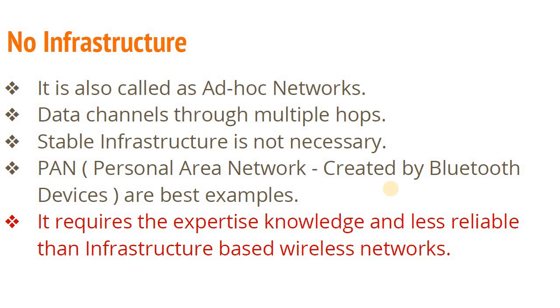It requires expertise because you have to connect to the internet, and you have to create certain configurations in your mobile phone also. So some knowledge has to be acquired in order to maintain connectivity with the internet and with other devices, and it is less reliable. Reliability means that if there is a failure, your system will retain your data, that is, fault tolerance capability. But no infrastructure is much less reliable, because it is a temporary network, and anytime, anywhere your connection can be interrupted. So these are the points about no infrastructure.